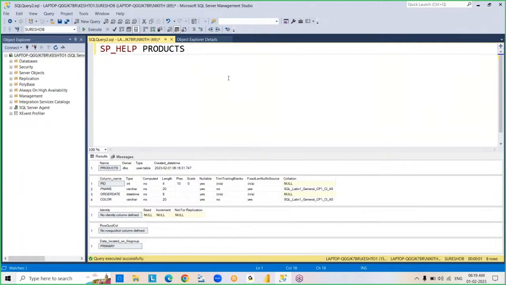It is not a DDL command, because today we are working with DDL commands. We may feel sp_help is also a DDL command.